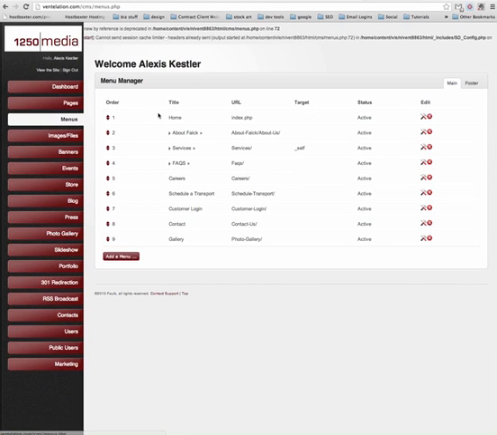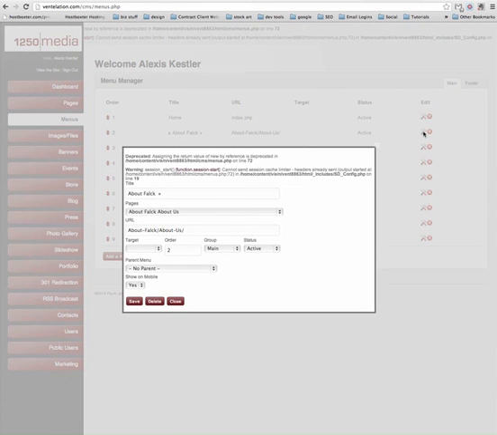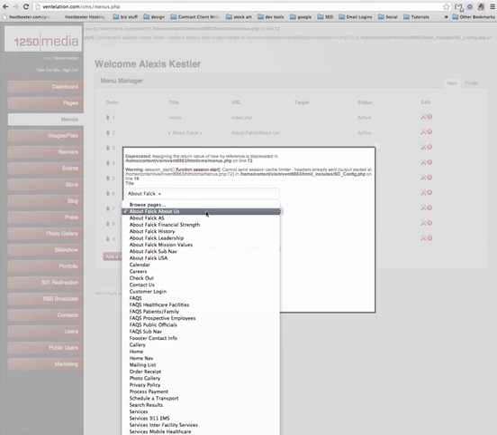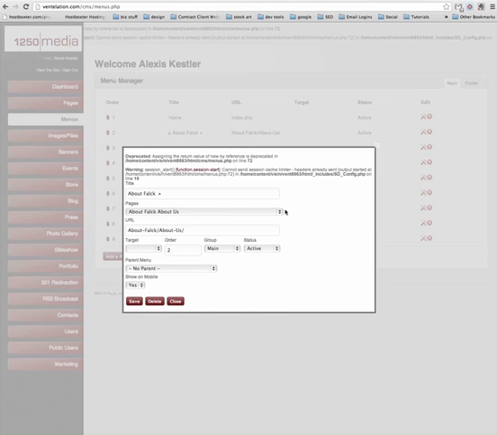When you click menu, this is your main menu. What you can do is simply grab these little arrows and drag them into the position that you want them to be. Anything that has this little drop down, you can again edit over here. Be careful not to click the X, but you can edit it by clicking here, and you can edit where it goes and what page it's going to go to rather, etc.